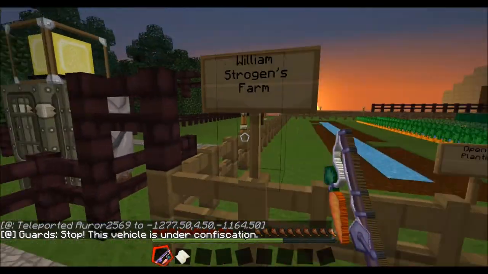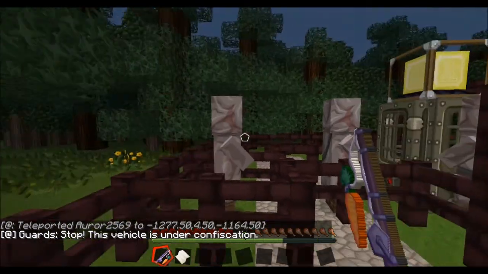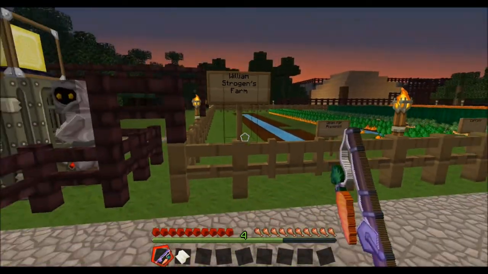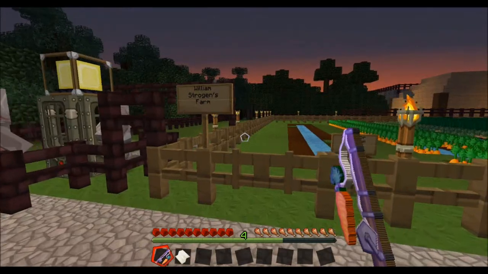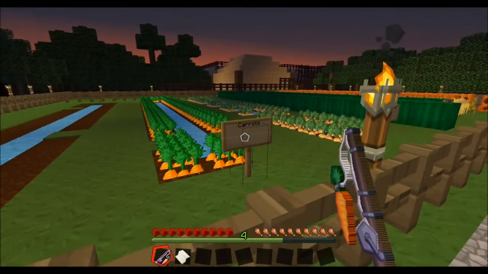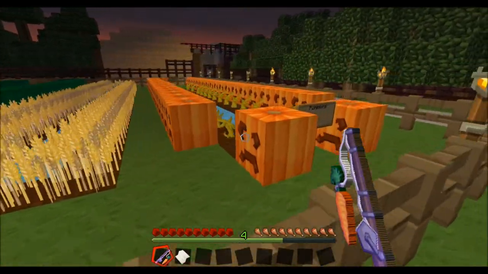Alright, so let's go ahead and... Oh, crap. So I guess that's the TARDIS. And once again, it probably looks different with the other texture pack. And it said something and I missed it, damn it. These are supposed to be invisible in the texture pack as well, but that's alright. William Strogan's farm, open for planting, carrots, potatoes, melons, wheat, and pumpkins.